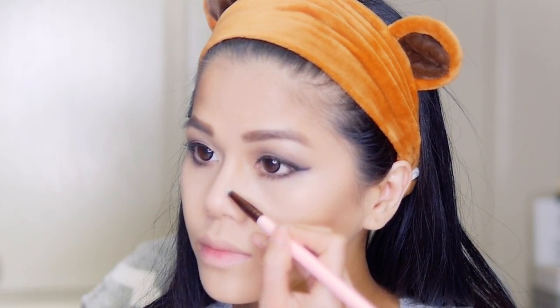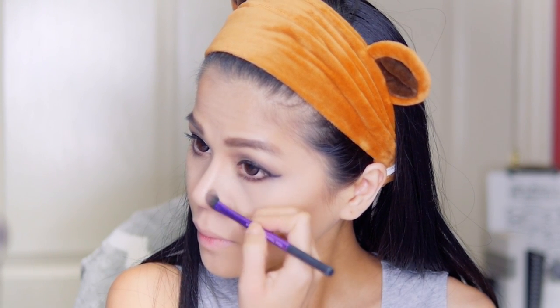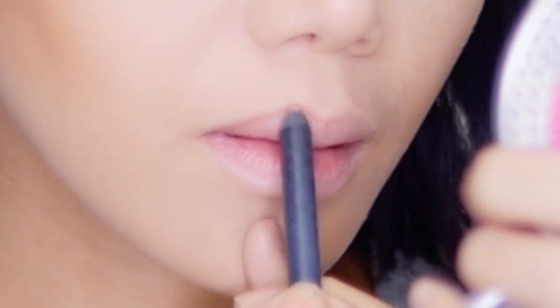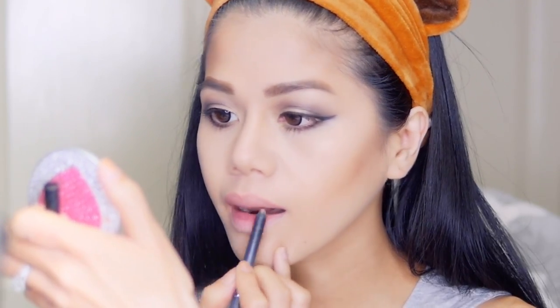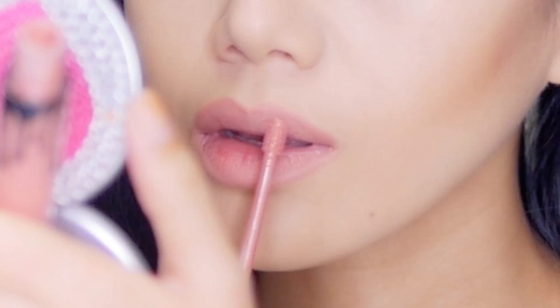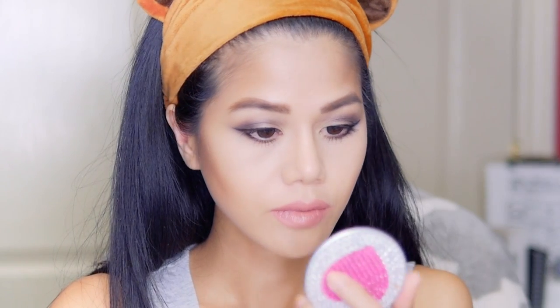And now I need to draw on my nose just because it's already so small. Let's put a little emphasis on it here. Definitely want to add some definition to the ridges because a well-defined nose lets people know that you know about noses. Here we have another pen — it's a lip pen that you add to your lips. Well-defined lips really make people listen to you more. You'll notice if you do a really good job, people will pretty much do whatever you say. Here we have the Kylie Kardashian lipstick and we're going to go and put that on. Really big lips are in this season. Just the thicker, the plumper, the better. Watch out though, next season they're going to be small lips. They're going to be really cool. So just make sure to pay attention to trends.